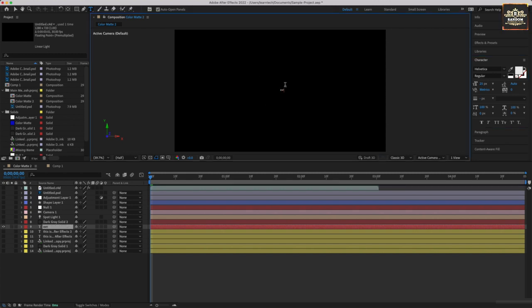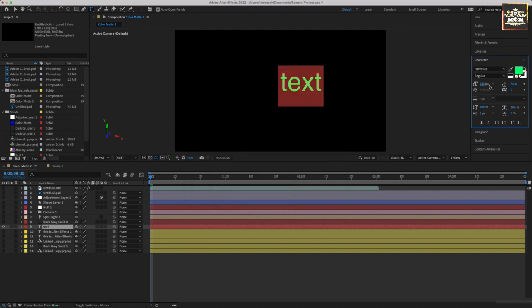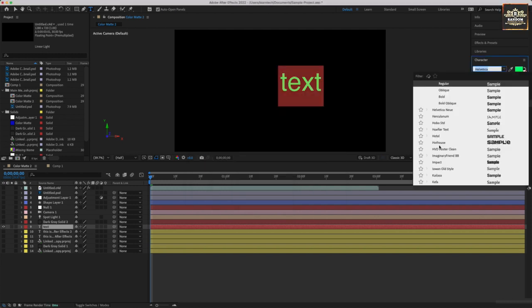And let's type in text. And then let's make it a little bit bigger. Okay, so what you can do over here is you can select a color. So let's do like a lime green. Okay, and then we can change the font.